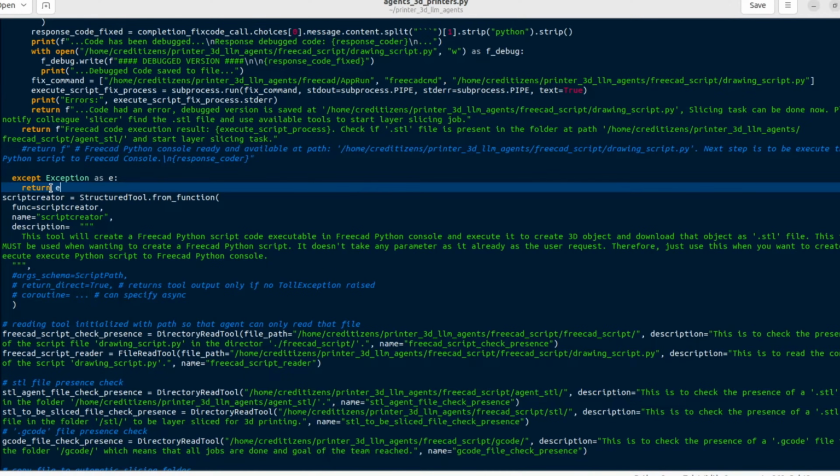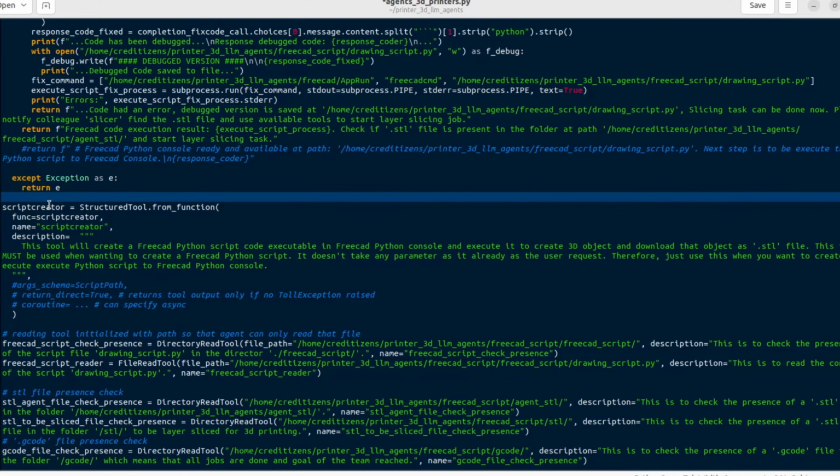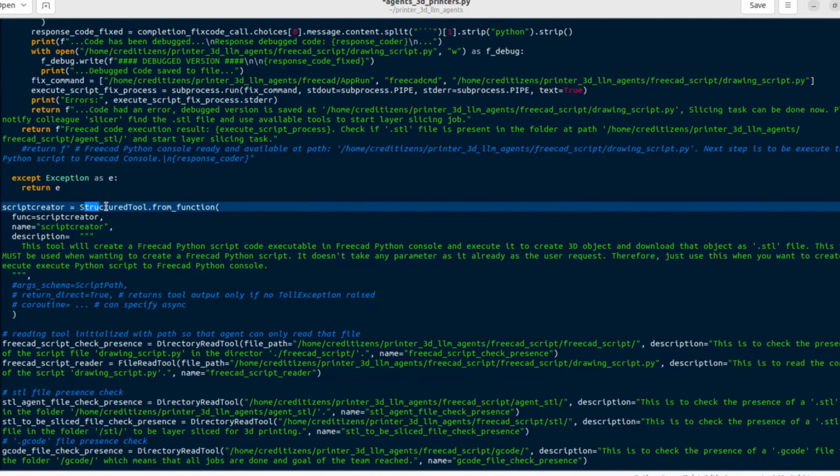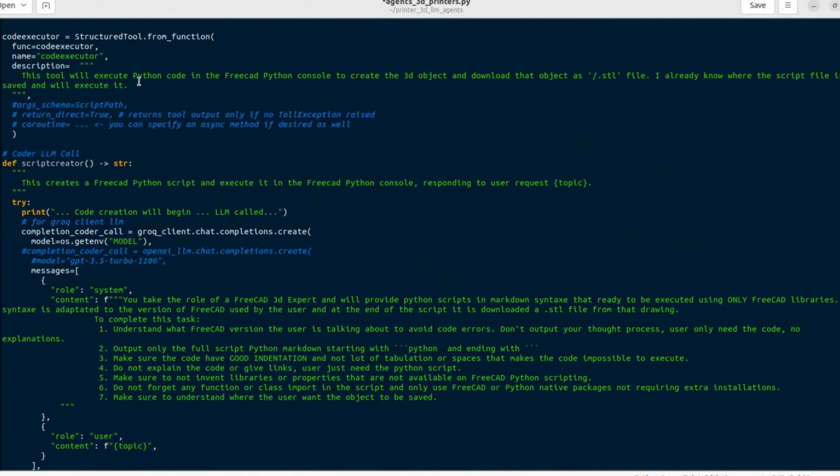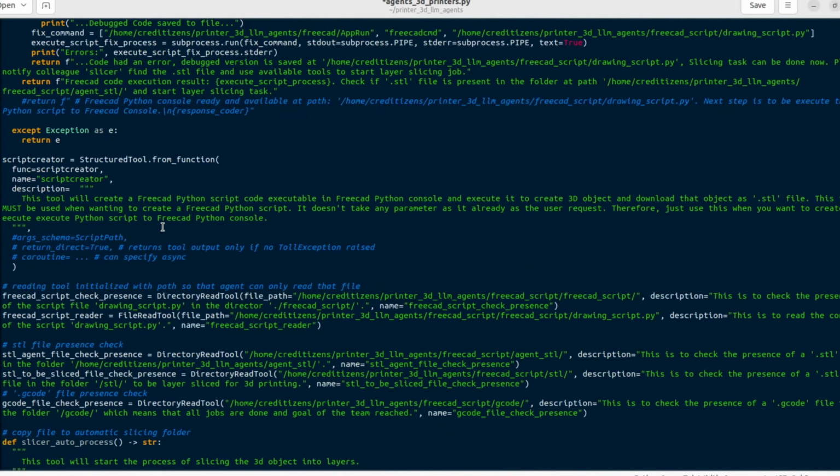Return the exception. So to create this tool, you do the function, as I did now, and after you use here the structured tool. So function, you're just gonna say what is the function, the name of it. We put it here, and after we put the name, so I put the name for everything. And after you put the description, this is very important because that's what the LLM is going to read to choose this tool for the task that is going to be asked to perform. And I'm telling him that he must use this tool.